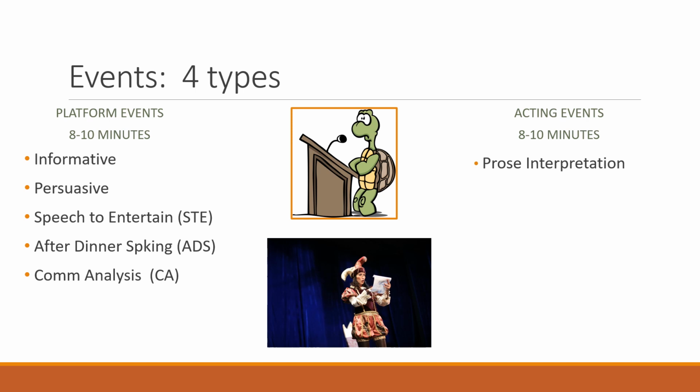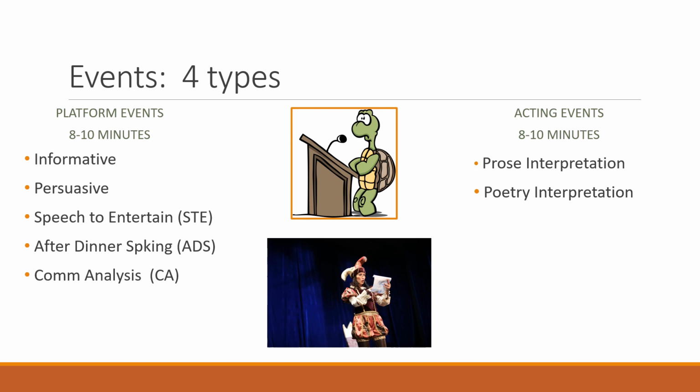So all of the acting considerations you go through if you are on stage, same thing with oral interpretation. These are what are called oral interpretation events. I just call them acting events because I think it's easier to remember that way. So, prose interpretation is the first. Again, these are also 8 to 10 minutes. You don't need source citations. But there is a section, which again I'll get into in subsequent lectures, where you actually present your own introduction with a theme. But for the most part, you're performing some piece of literature or a combination of pieces. So, prose interpretation, again, both fiction, nonfiction, written in sentences.